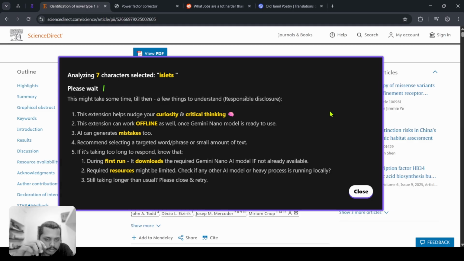Okay, I selected a word from the explanation, by the way. I can select the question as well, and part of the question as well. So I actually selected the word and I'm now asking what this word is. Probably something related to diabetes, maybe pancreas or something like that. Let's see.